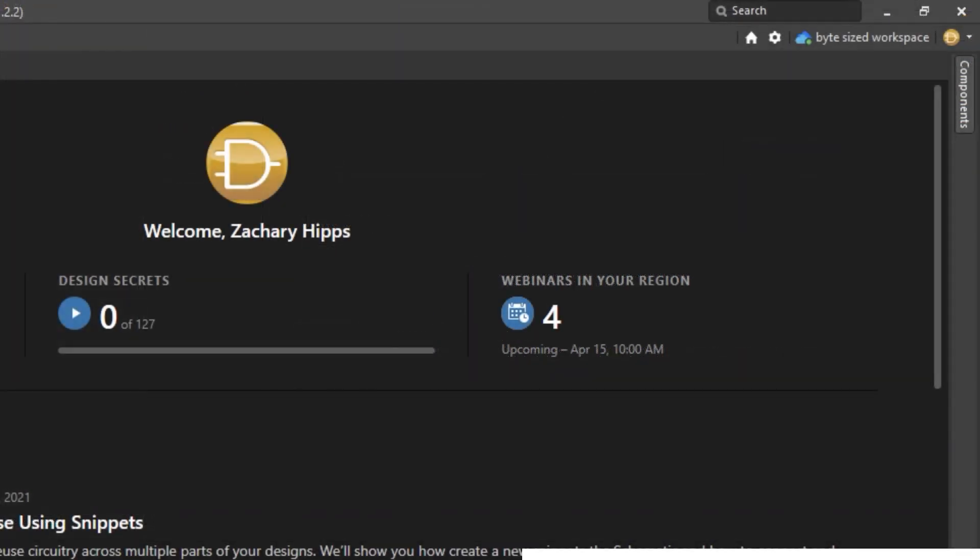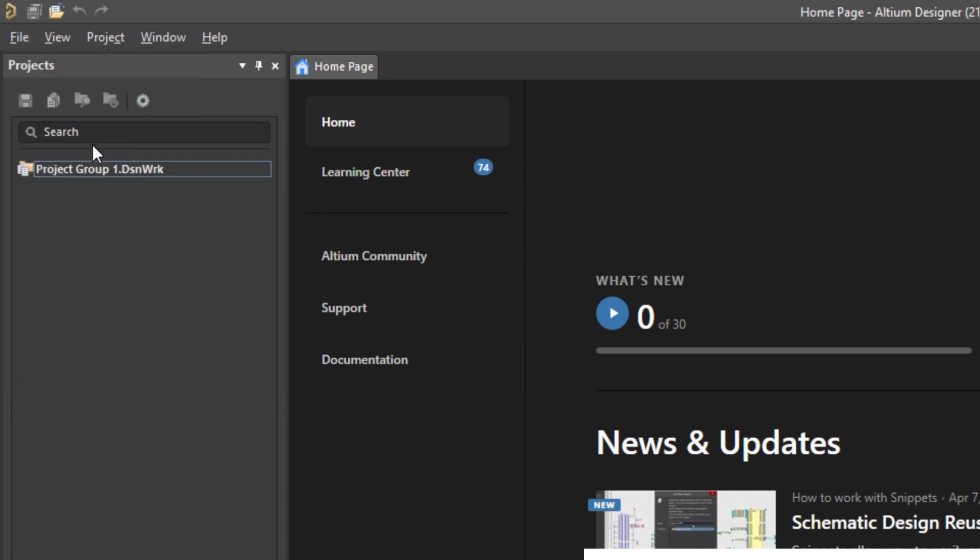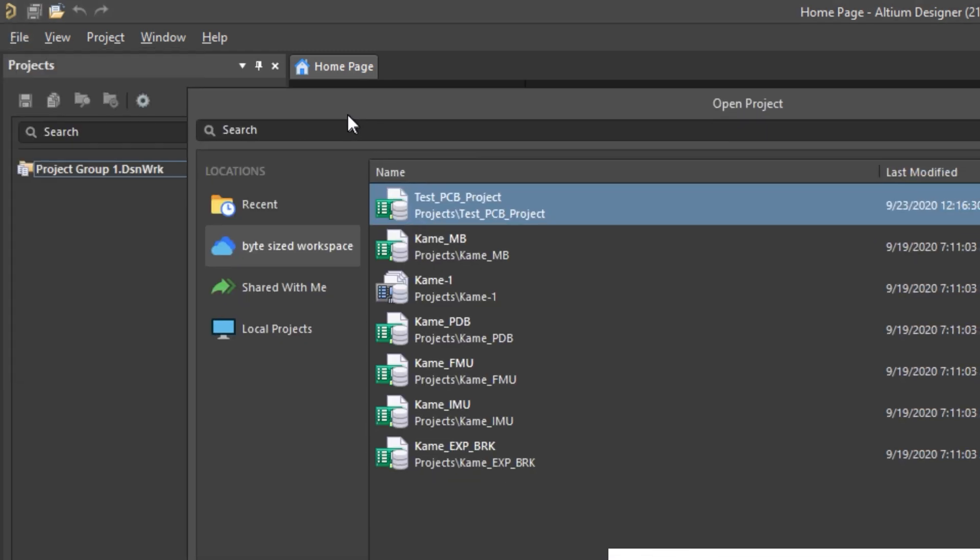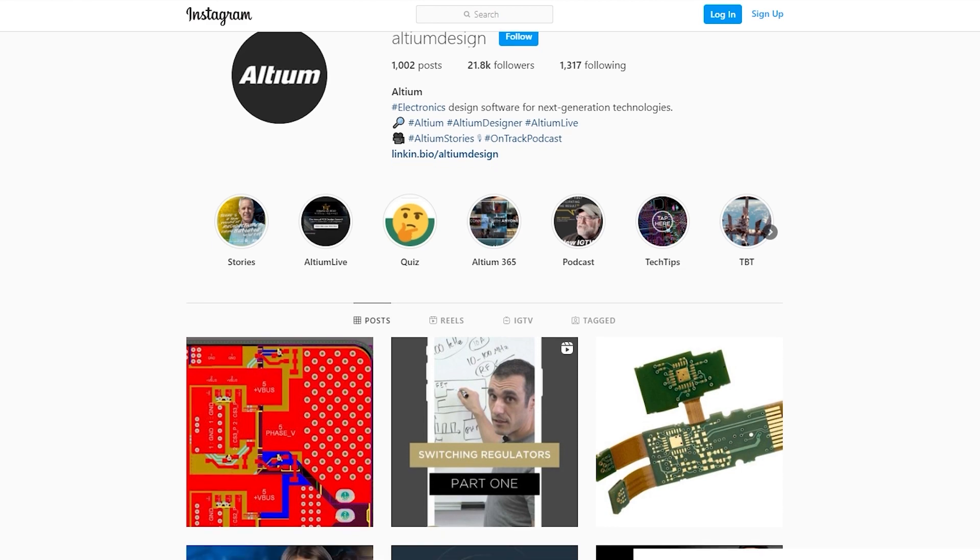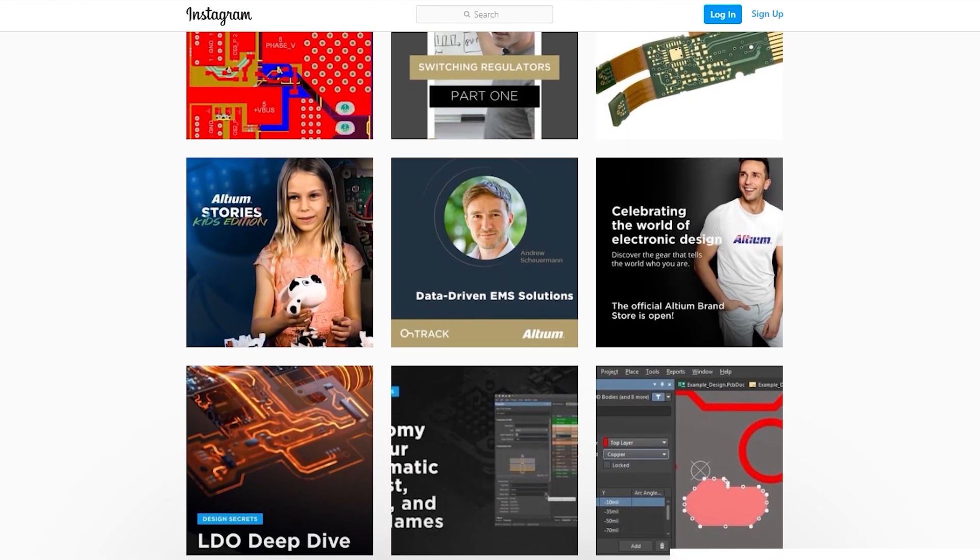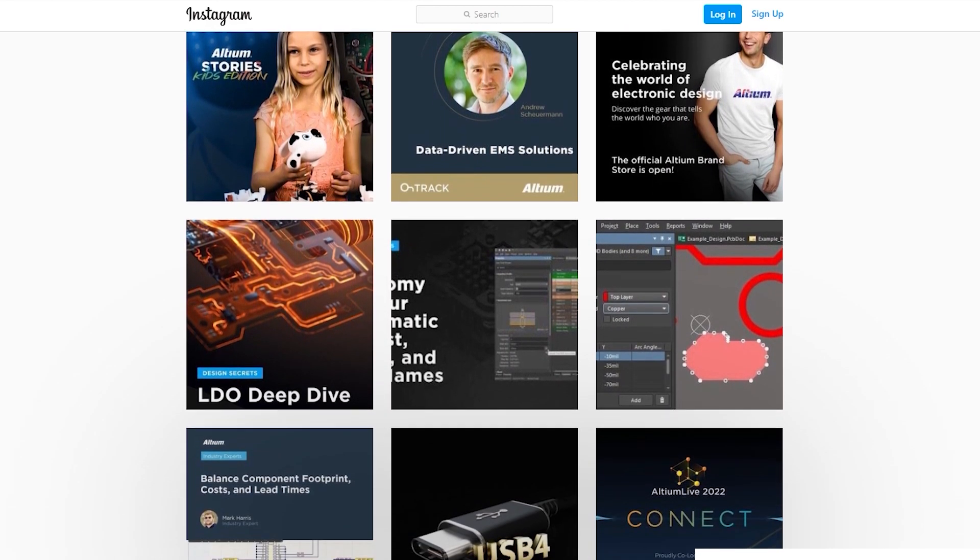Another cool thing about Altium is that it has cloud features. It's got something called Altium 365, which is a cloud workspace that allows you to collaborate with other people and do version control. If you want to get a better idea of what you can make with Altium Designer, go follow them on Instagram, and there's lots of different examples of what people have made using their software. If you're ready to take your PCB design to the next level, go check out Altium Designer, and you can do that by clicking on the link in the description, and when you sign up for a subscription, you'll get a 30% discount. Altium is an awesome company. They believe in what I do here on this channel, and they make these videos possible, so go check them out. I really appreciate you supporting the sponsors, and I appreciate Altium for sponsoring this video.